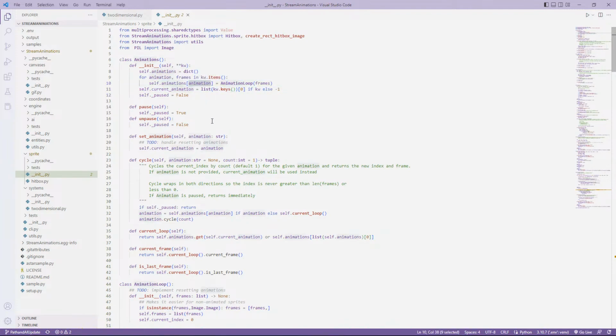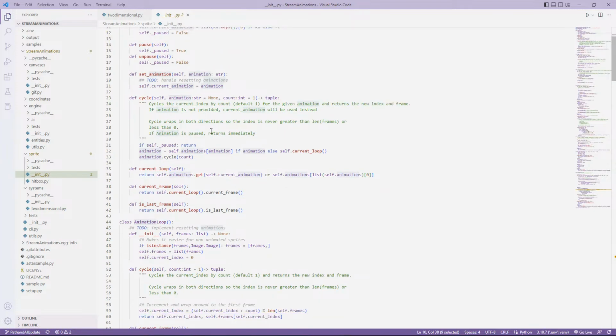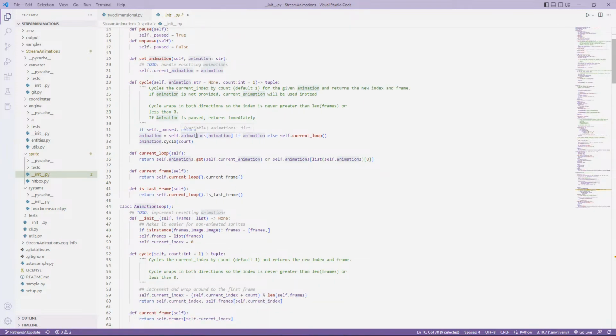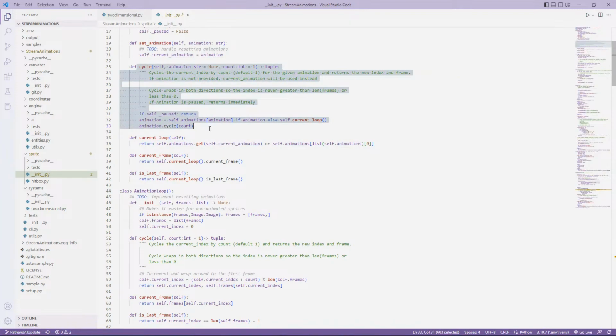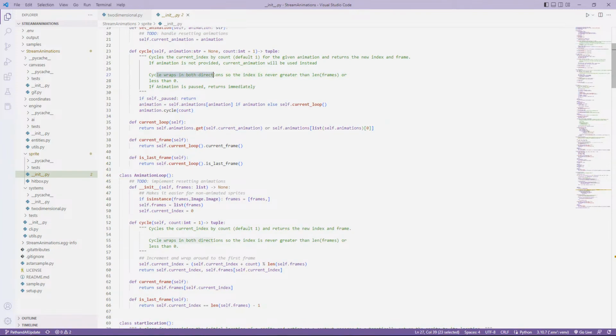So we would say set animation idle or set animation up. That's how we'd access this now in order to change what animation state our sprite is in. And then cycle is very simply, cycle until we get to the end of the animation, and then it will reset. All right, you can see it wraps in both directions, etc., etc.